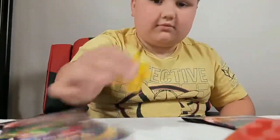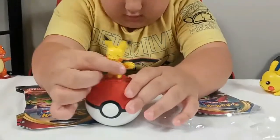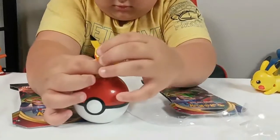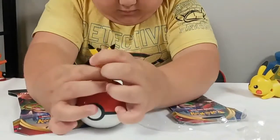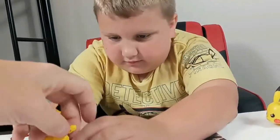Set him up. Face him to the camera. Yay, I'm Pikachu. Too close. I'm sad. Oh yeah, that's right. It is a Pokeball stand. Okay, so we put that together. Put this together. Make sure you pinch the body pieces together before you press them down. Is that good? I don't think it should have to be that hard. I think he's there. I think his foot was just not aligned.